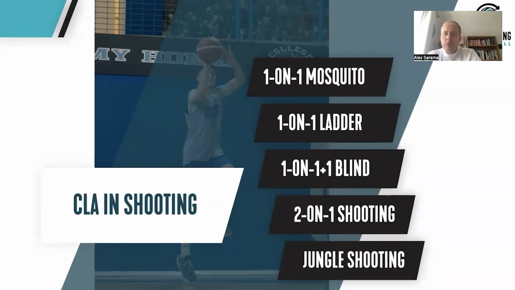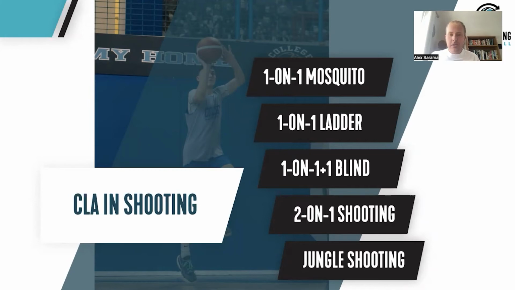So I love this game called One-on-One Mosquito, and all it is, you have the defender whose job is to be as annoying as possible, and they pass from different places. The shooter always changes location and range, and the mosquito just passes, and they have to distract the shooter, but they cannot block them. So what they might do is give them a little push. They might put their hands in their eyes. They might clap. They might make a loud noise. So it's a fun one.